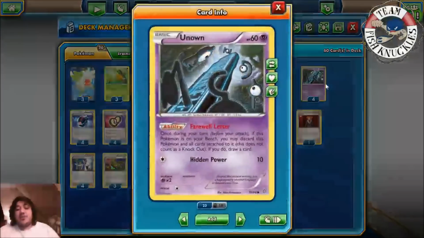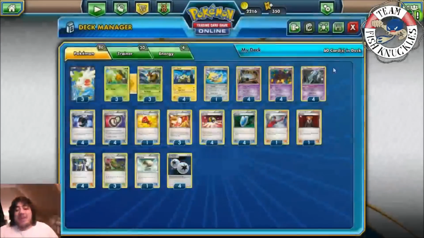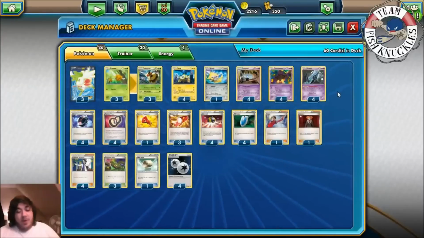And then Unown for Pharaoh Leonard, if you discard it, draw a card from your deck. It's just helping fight the Vespiquen for sure. So you have Shaymin and Unown. You have 7 draw Pokemon in your deck, which is amazing.